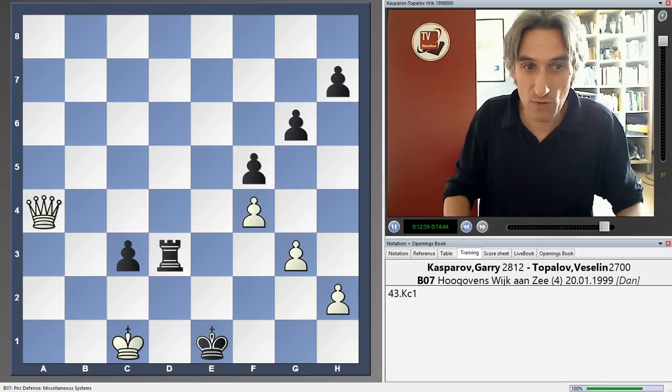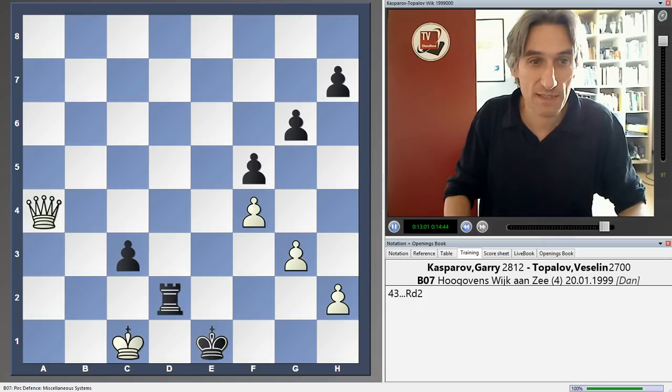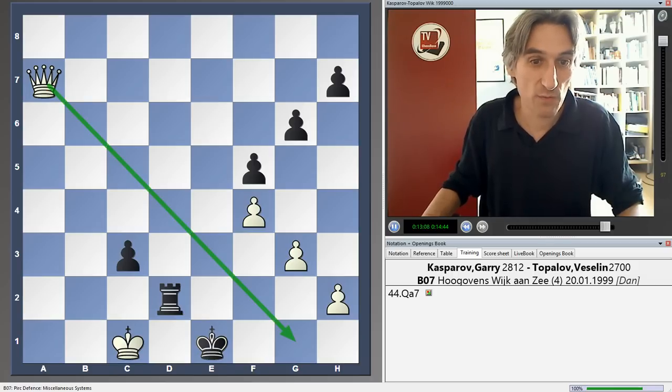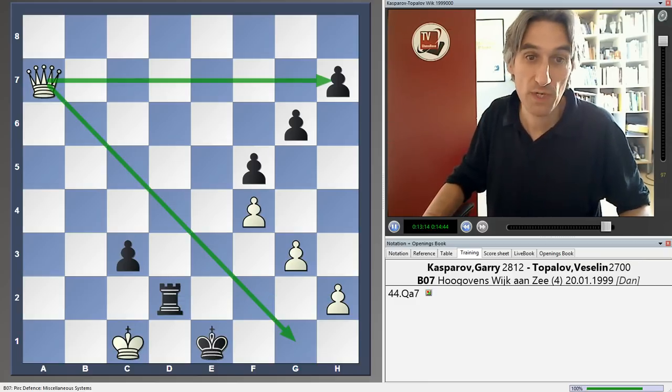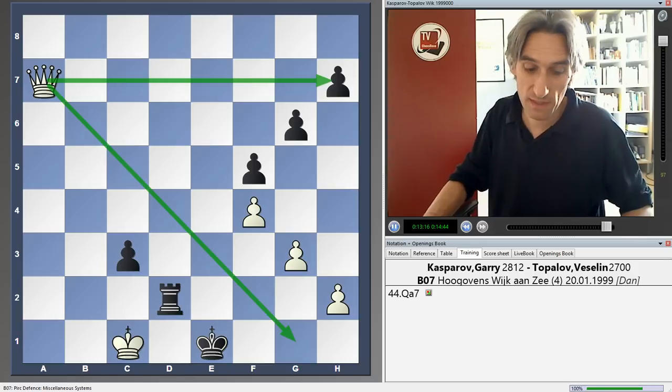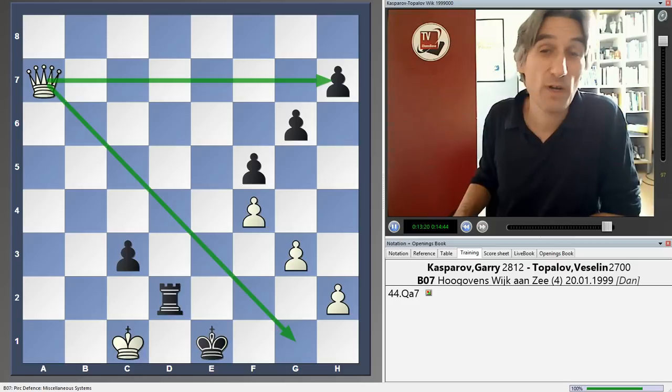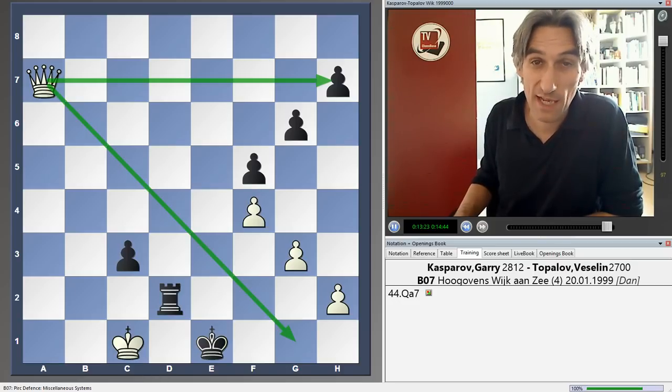The king and the rook can't attack any longer, and then it's the queen's turn to come in. Queen g1 will be the move if rook takes pawn, and otherwise it's time for the queen to mop up some pawns. So here Topalov resigned. Garry Kasparov considers this the greatest game he's ever played, and I'm not going to disagree with him.